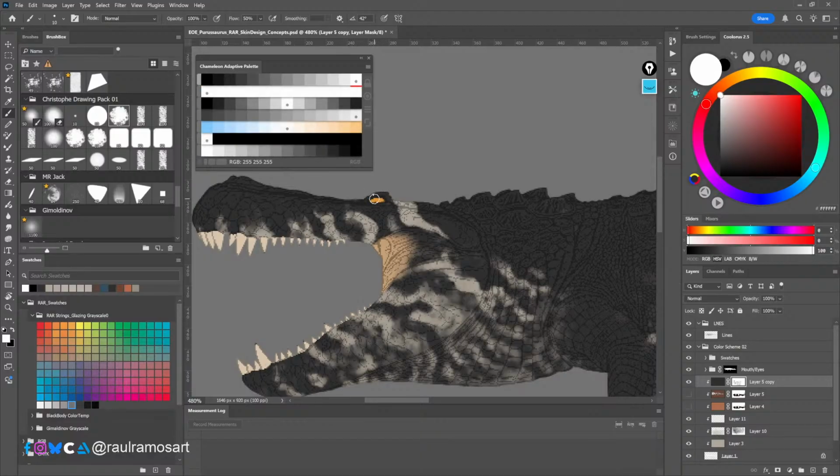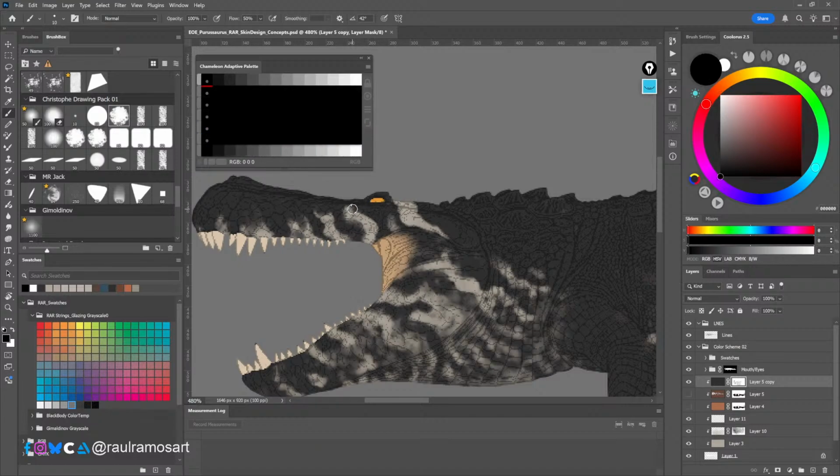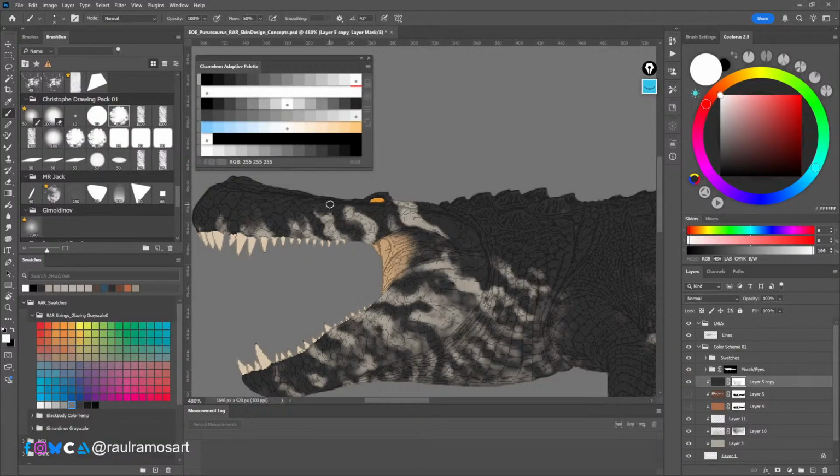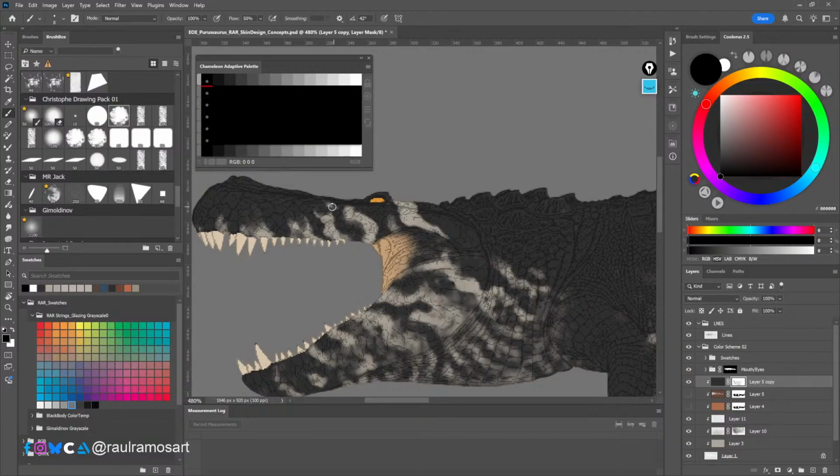I'm not sure if I like the white around the eye. I think that might be a little bit weird. I don't know. And then this, I would want it to break up more into more of a traditional croc kind of scattering pattern here.